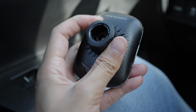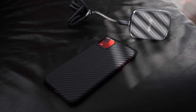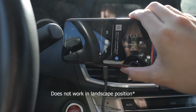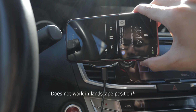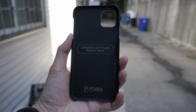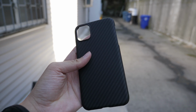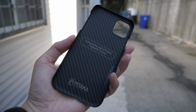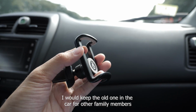The first thing is that you can't really share this. Let's say you drive a family car and it only works for you since you have the case. But let's say your mom's driving it or your sister or whatever, they need to have that specific case to use that mount. So I would say it's less versatile in terms of sharing the mount. If this mount is being shared by the family in a family car, then the whole family has to buy this specific case, which is really thin. So they might not like the idea of having a super slim case, or they just don't want to change it all the time just to use it in a car. So that can also be a con for your family or whoever doesn't like thin cases.